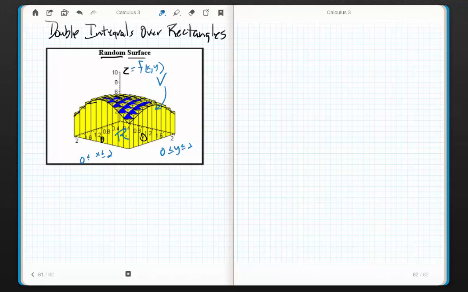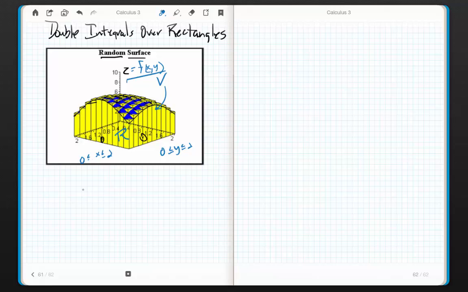This is often, as in our textbook, referred to as R. It's a rectangular region. Now, we've seen it before as D. But the notation that we're going to use is going to talk about this rectangular region. So in other words, you pick any point in this, and you're going to be sent up to a point in z, which is equal to f of x, y.